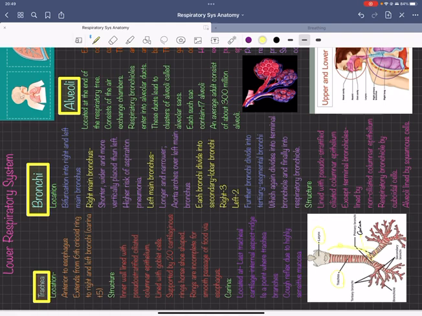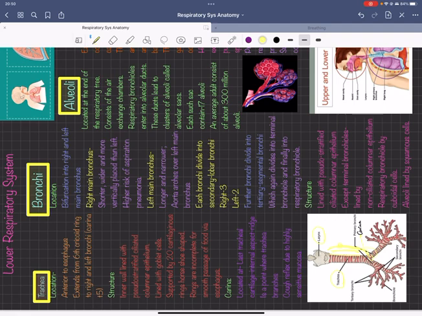So it is anterior to the esophagus, meaning that this is the trachea, and at the back, on the posterior surface, we can find the esophagus. So the esophagus and trachea lie anterior to posterior.